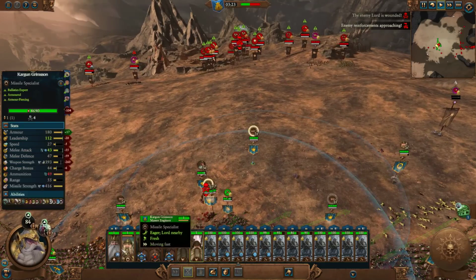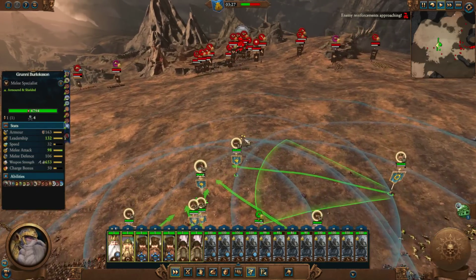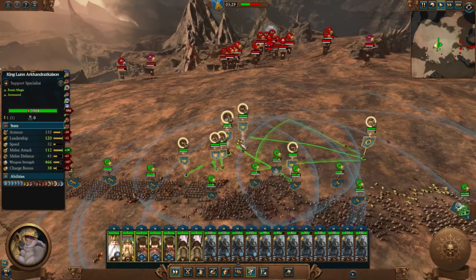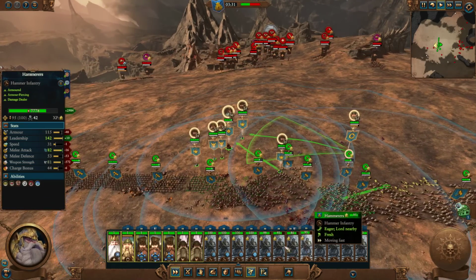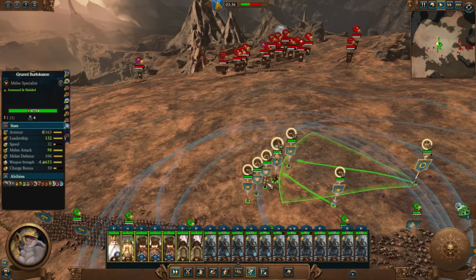It's those magical weapons on the hammerers is really helping here, because he would have had a lot of physical resistance. So, a bit of damage done. Can't really do anything to heal them, as far as I'm aware.